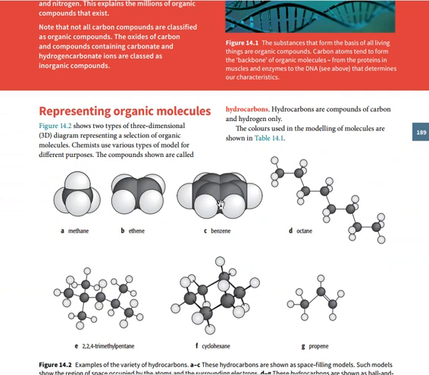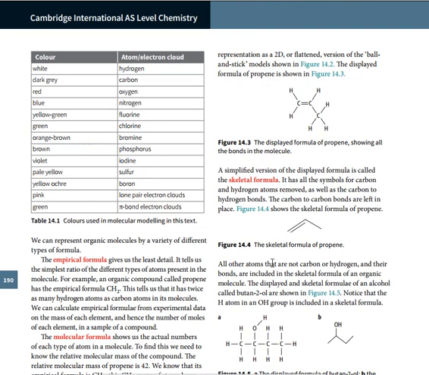This is one form of modeling, just to show the representation of atoms, and this is another form of modeling where you use small sticks in order to show bonding. Now these are the different colors that you are going to see for each of the atoms. White is used for hydrogen, dark gray is used for carbon, red is used for oxygen, blue is used for nitrogen, yellow-green is used for fluorine, green is used for chlorine, and all the others are here.